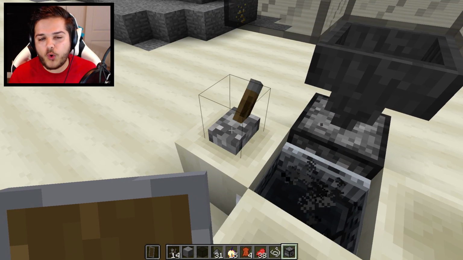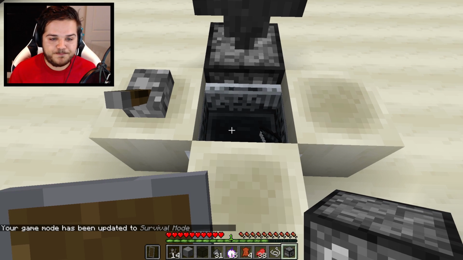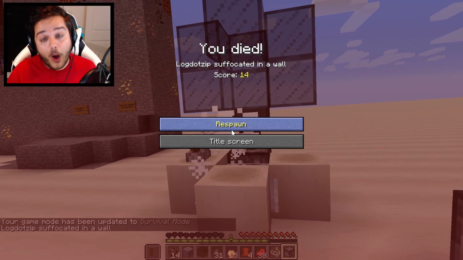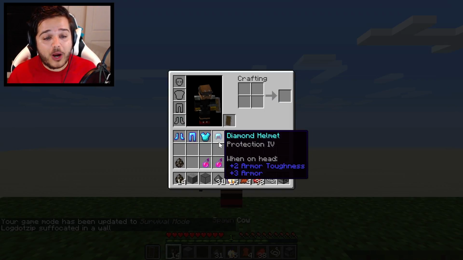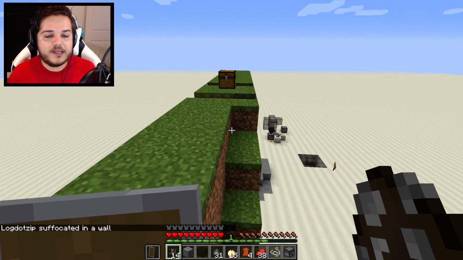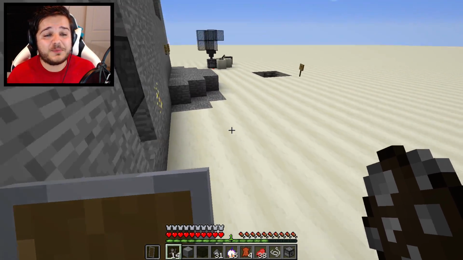So we should have way more than 24 at this point, and you'll see what happens when I go into game mode 0. You ready for this? Look at my health. Instant. What? We'll try with some armor on. Now this is Prot 4. Your run-of-the-mill player running willy-nilly through might not have this Prot 4 armor. But you can see it's still substantial damage.